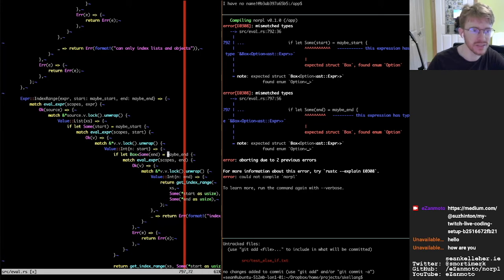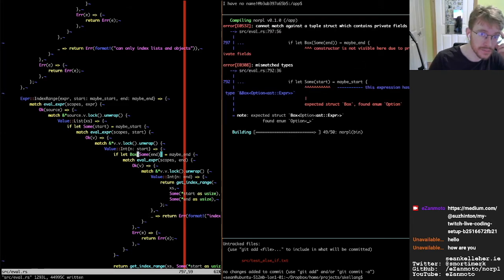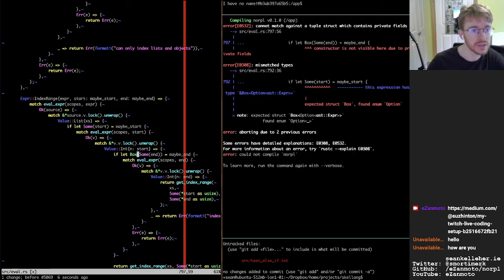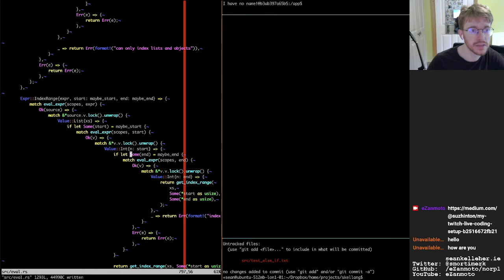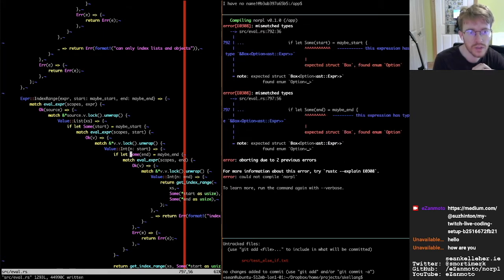Can I assume I can't do something like that? No, it's... so expected a struct box of option of expression, found an option variant.